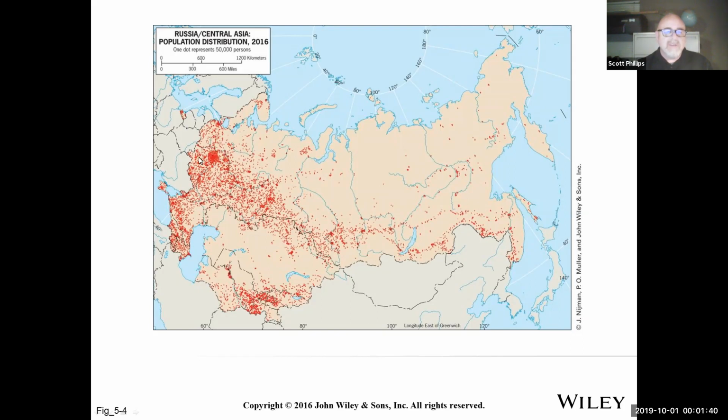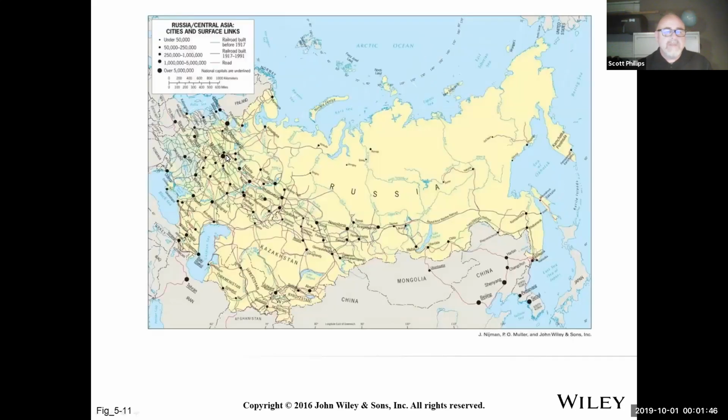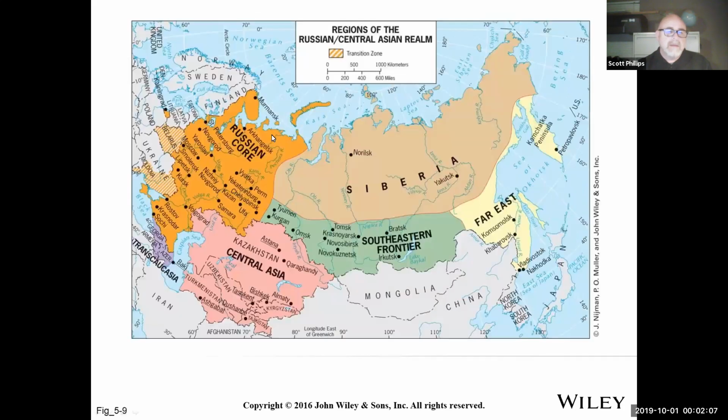This is around the city of Moscow, the capital, and the area around it. If we look at transportation links, they all radiate out of the city of Moscow. A lot of transportation corridors throughout this western part again, with some rail lines that extend into the east, but for the most part, the population is concentrated in the west. And in this map of the Russian regions, again, that's why they call this the Russian core, because this is where the population is really concentrated in Russia.